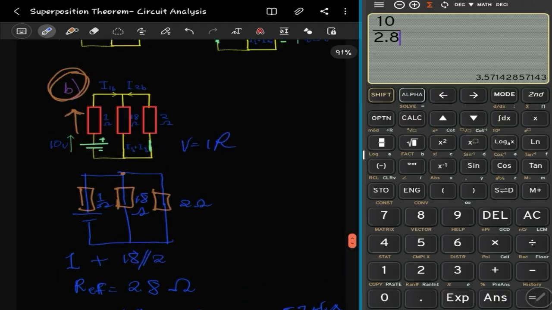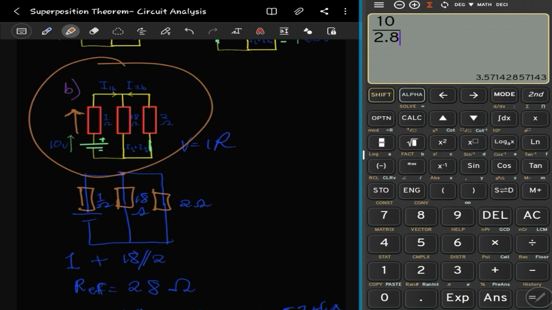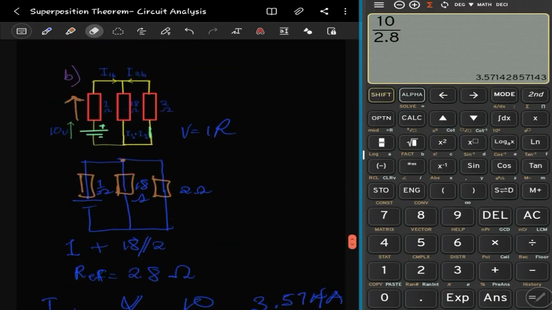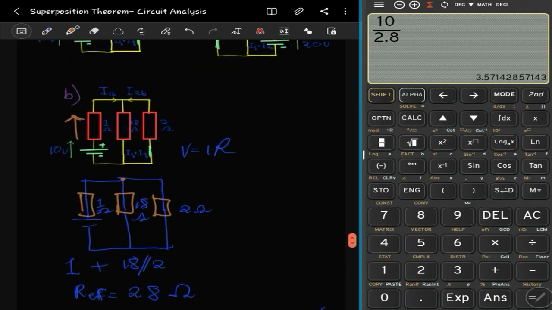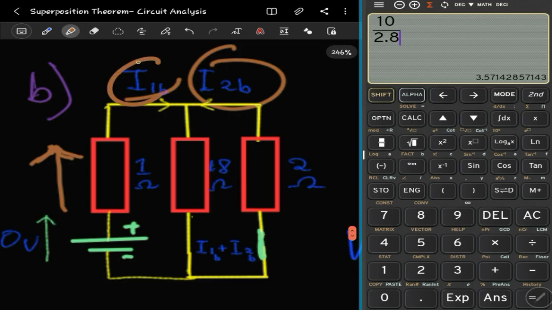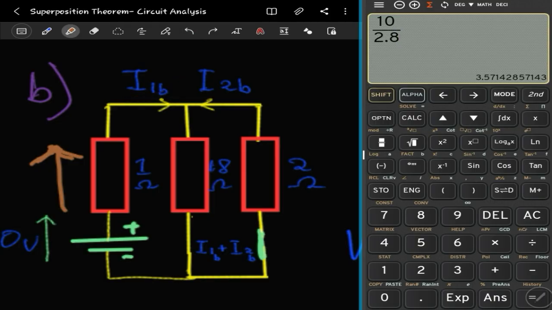We are still considering just the B part, since we can have two divisions or sections of the original circuit, and we are still looking at this one right here. That's why we are on it. So we move on and ask how many currents are there. Basically we have this and this, which add up to give us this right here. So the next thing will be to find the I2B. Let's see.